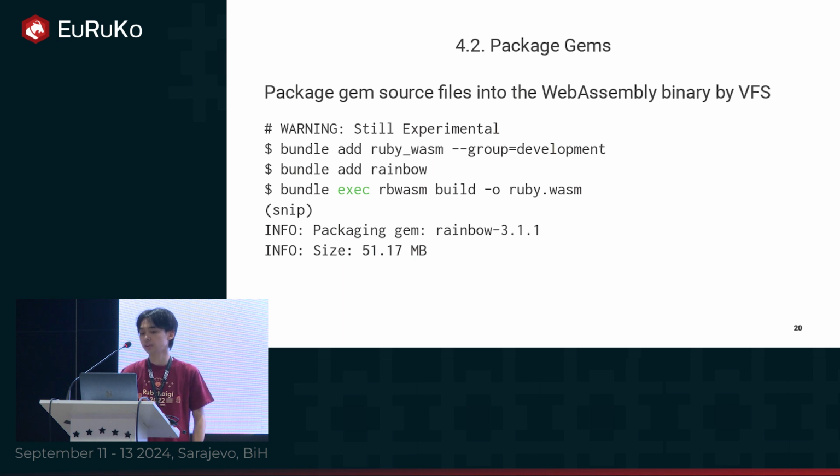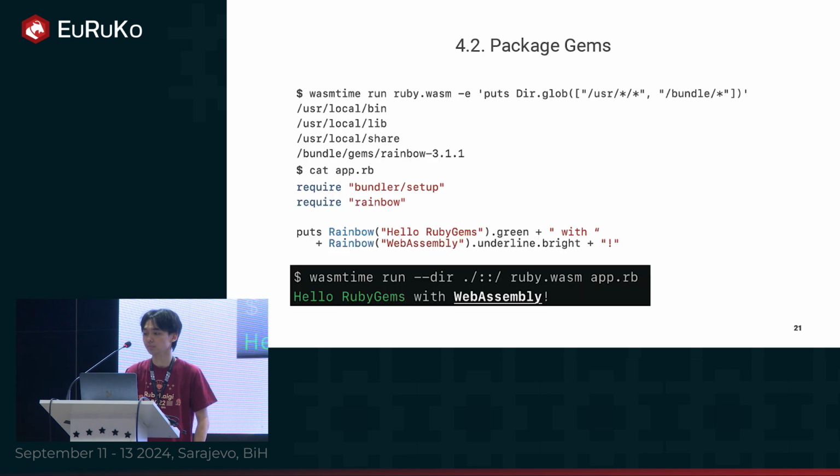Then you can get the fully packaged WebAssembly binary. And the packaged gems are stored in the VFS. And you can set up the load path by bundler setup. Then you can require gems as usual. So nothing special here.